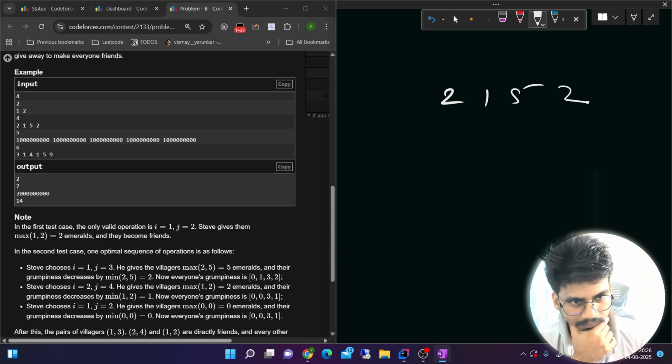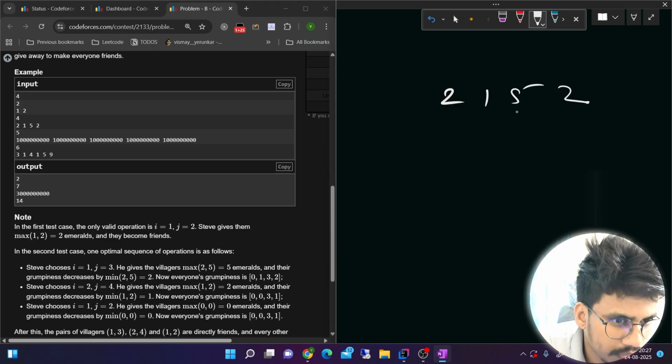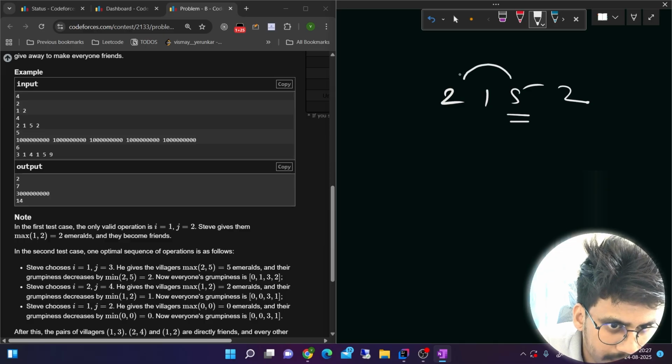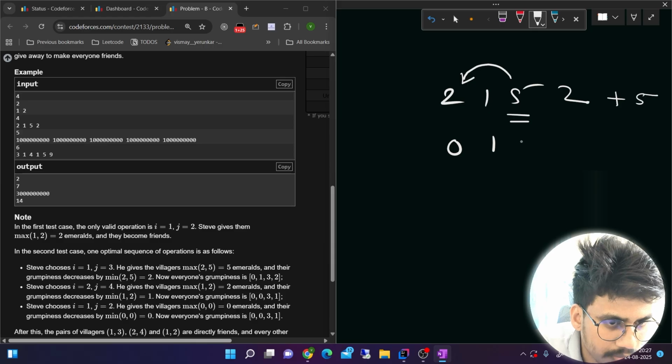With 2 1 5 2, if I take the maximum element always and pair it with the second maximum element, then my answer gets increased by 5, the maximum element, and this gets decreased by the minimum element.